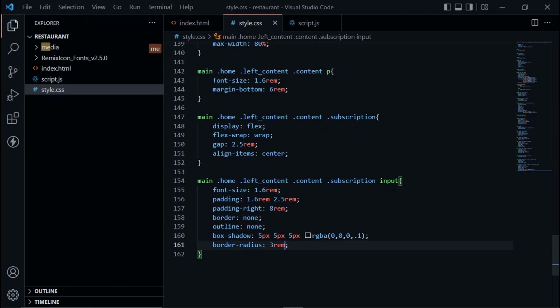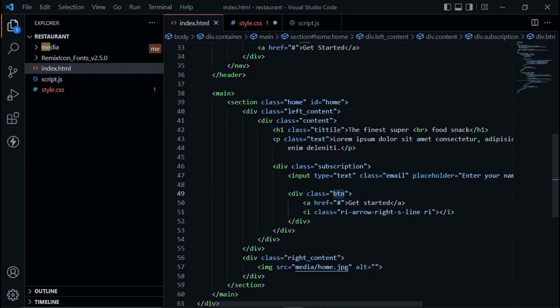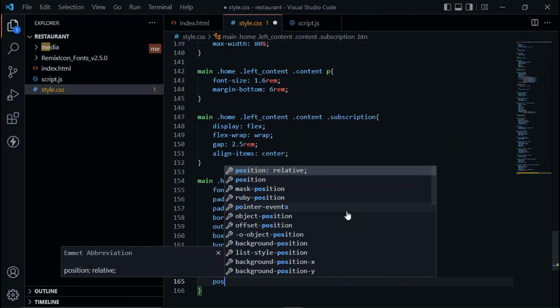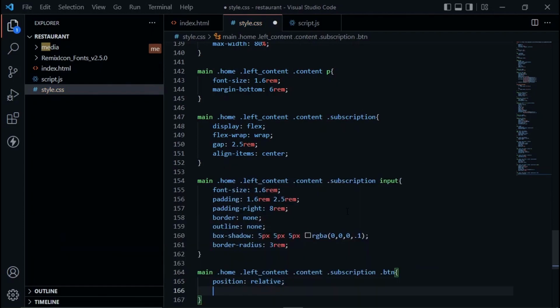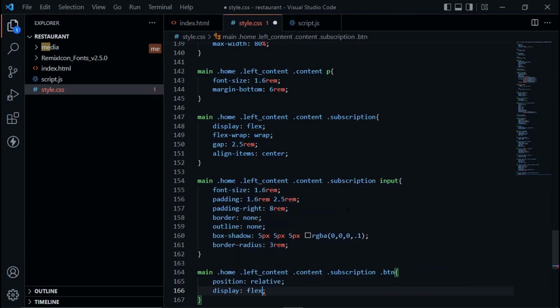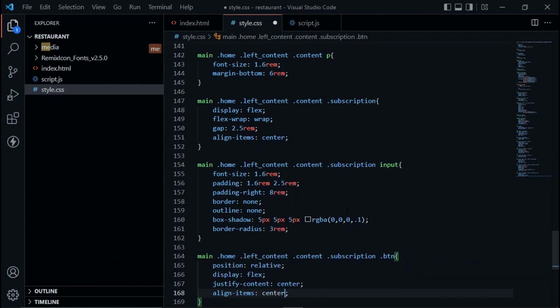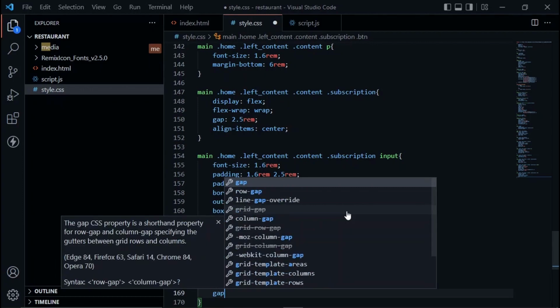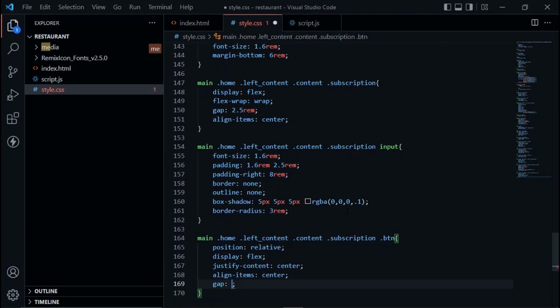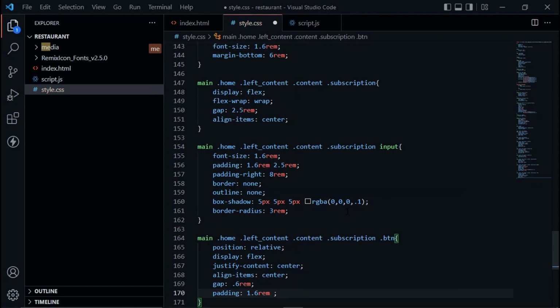Okay, so here we will copy this, and we will copy this class button, and set the position of this button to relative, and display of this button content will be flex, justify content will be center, align item also center, gap between the icons and text will be 0.6rem, padding of button from the top and bottom will be 1.6rem, and from the left and right will be 2.5rem.